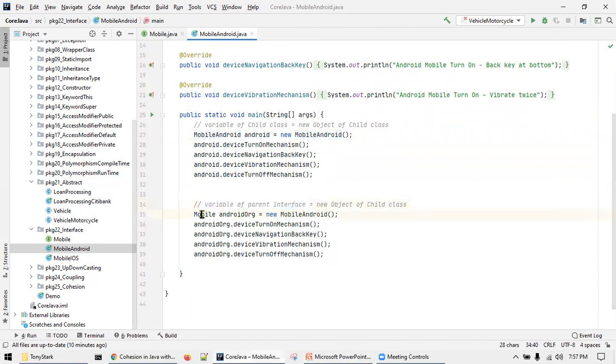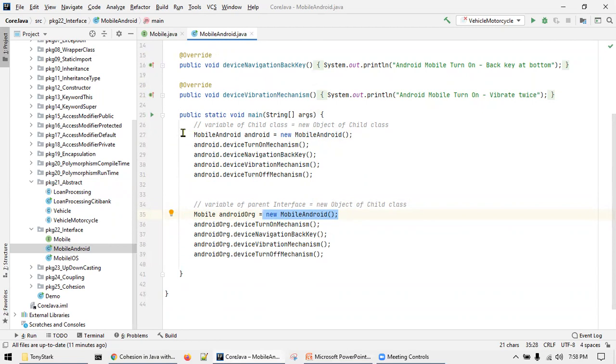Here, Mobile org equal to new MobileAndroid. The left hand side is a variable of an interface. A variable of an interface is allowed, but you cannot create an instance of the interface. The right hand side is an object of the class itself. This is perfectly fine.